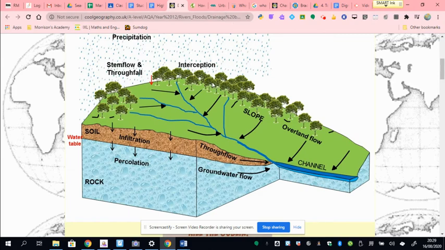Now, before you write anything, let's just talk about the drainage basin of a river. Okay, so the drainage basin of a river is the entire area of land on which water or precipitation lands and drains across that area, normally draining into a river. So it's the area of land which is drained by the river. Okay, and what Bradshaw is saying is that up here near what we call the source, the discharge will be small, and as we move down the river to the mouth down here, the discharge of the river should increase.